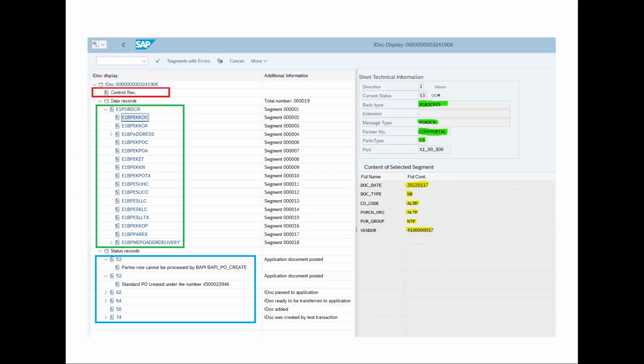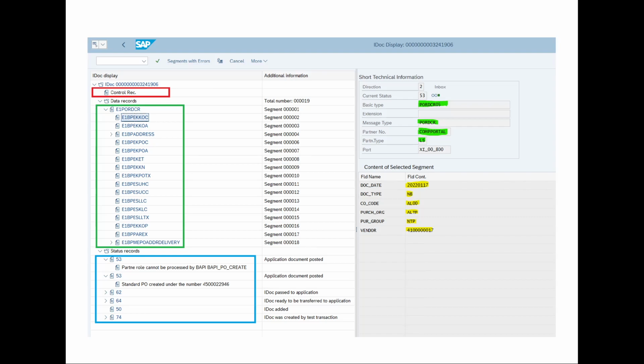Once the IDOC comes into SAP, it looks something like this. In my case, the message type is PORDCR and the partner who has sent this IDOC is the company portal, whose name is COMPORTAL. On the left side, the coloring is RGB: red, green and blue.